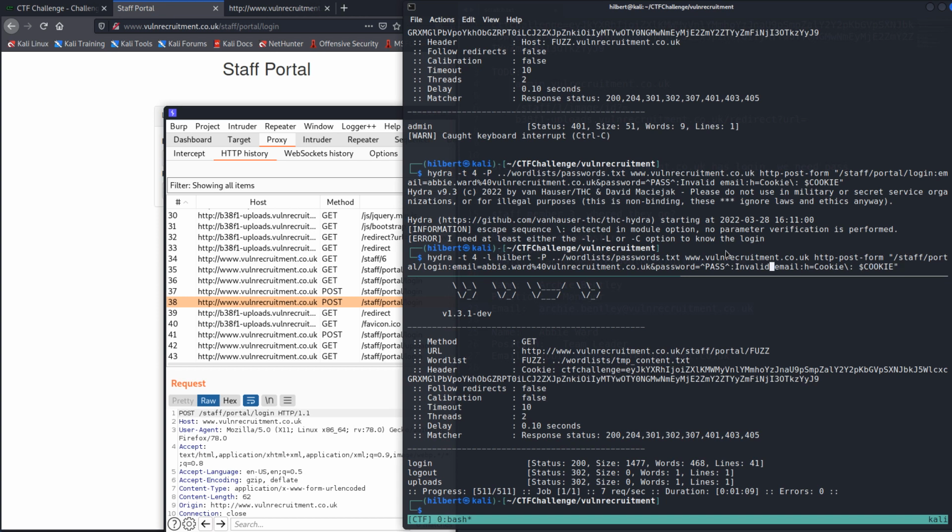We want to, I could just replace, or actually let's just go ahead and do that, just so I can demonstrate it. So if we wanted to, we could put user here. And then for our login, whatever we put for lowercase l, it will always put that there. If we had an uppercase L and we gave it a word list, then it would change every time. But let's go ahead and I believe this should work.